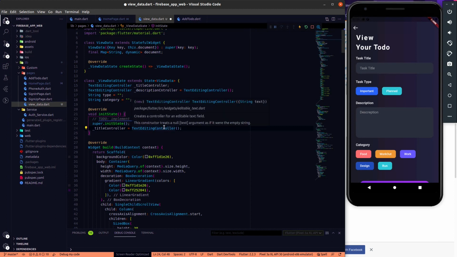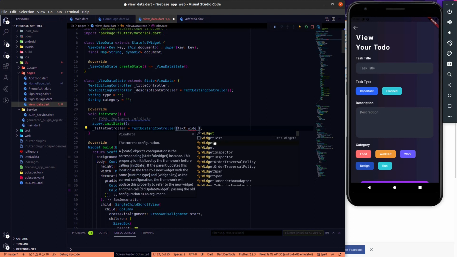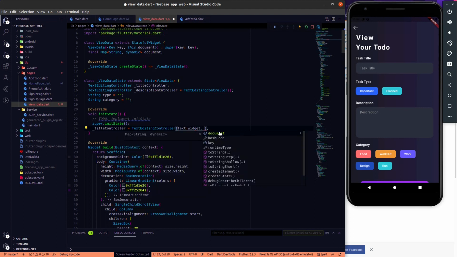At the time of initialization, it takes one additional property, that is the text. So let's use that to populate the title. I'm going to use the text, and we are getting the document in a stateful class, and to access that document in the state class, we have to use widget.document. And now we can access the document field.